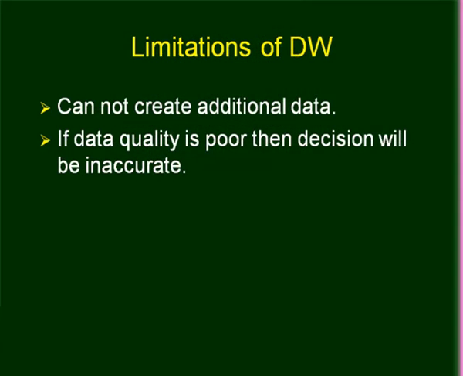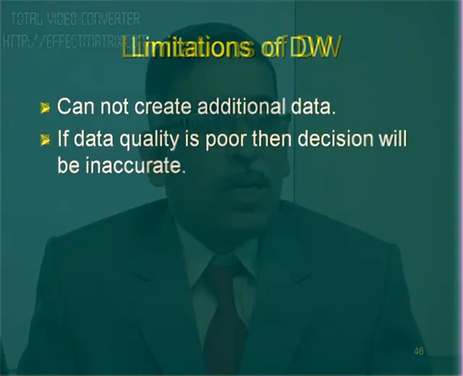And another limitation is, if the quality of the data is poor, then the decision will not be accurate. So data quality is very important here. While recording the data, if you are not able to maintain the quality properly, then whatever analysis you do, you get bad results. So when the results are bad, your decision may not be accurate, because you are going to take a decision based on the results.